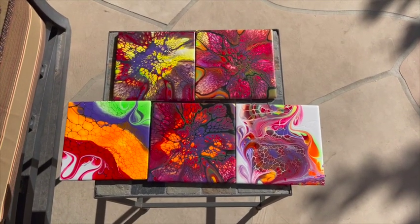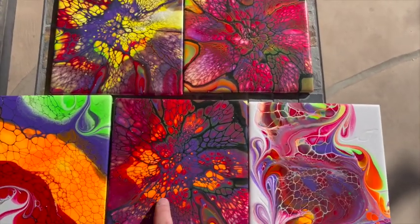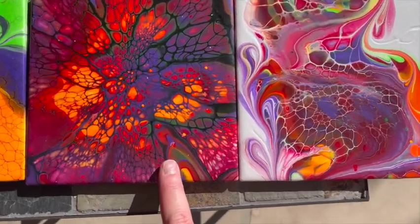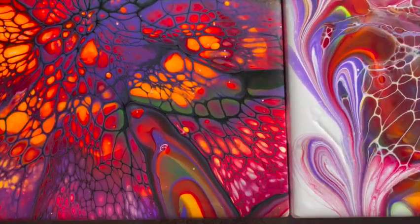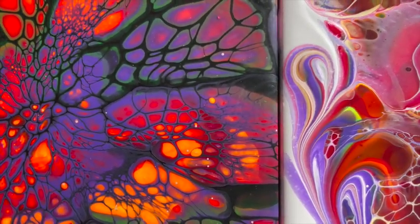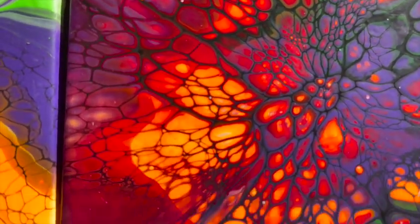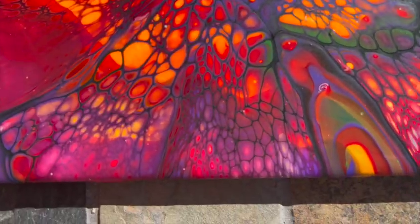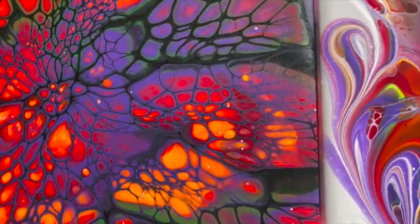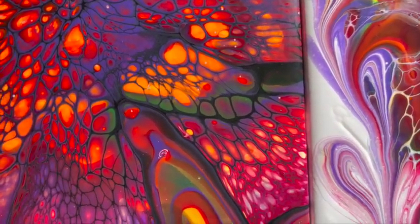Okay, here I am with these 5 tiles. I am loving these 3, especially this one. It turned out so well. Absolutely fantastic colors in here. They're nice and bright, got peacock cells, great lacing. It's probably my best piece to date, in my own opinion. So it's definitely gonna be staying at Casa de Kim.